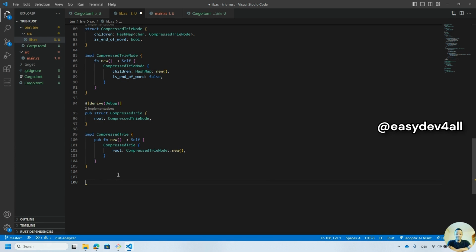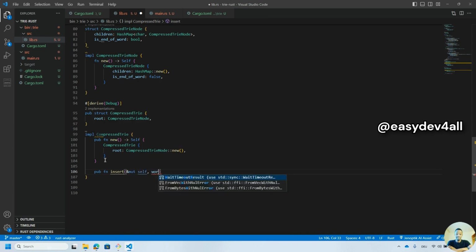Okay, and so now let's implement a bunch of methods again for this. It's going to be a little bit more verbose in my opinion, but in the end, the concept is exactly the same. So I'm going to implement an insert method. It's going to look similar to what we had before. We're going to take a reference to self, and of course, it's going to take a word.